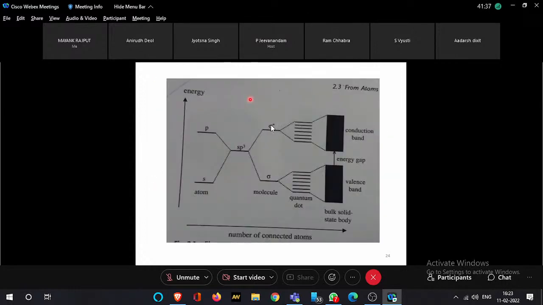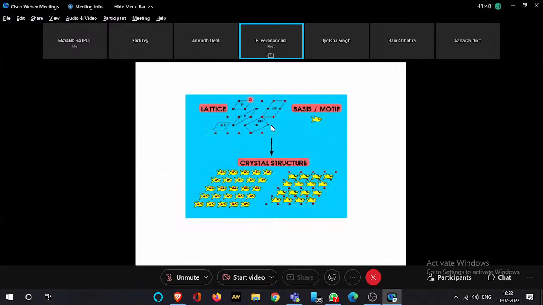Sir, in primitive, the lattice points will be at the corners, and in non-primitive, along with the corners, there will also be lattice points at some other places. Excellent, Karthik. Non-primitive means in addition to the corners of the unit cell, you also have some lattice point, for example, in the middle of the face. You take this unit cell, you see that not only it has corner lattice points, but also in the middle. Anyway, when I talk about X-ray diffraction, we will see a little more in depth. Whatever question you have, you can ask there.